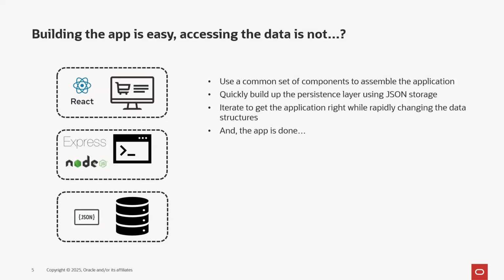So just to set some context here, a typical application stack these days is sometimes called MERN, but because this call has all J's, it has Julian, JP, and Jason, we'll call it JERN for the heck of it. The original thing is Mongo, Express, React, and Node, and that's a very typical, I guess, modern application stack, right? That's how probably everybody on this call or their application development teams built their applications. You find some persistence layer. You take Node and Express, and then you put a React user interface on top of that. So these are the common set of components we use to assemble.